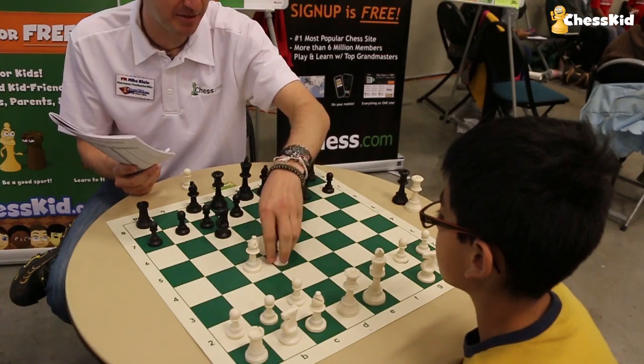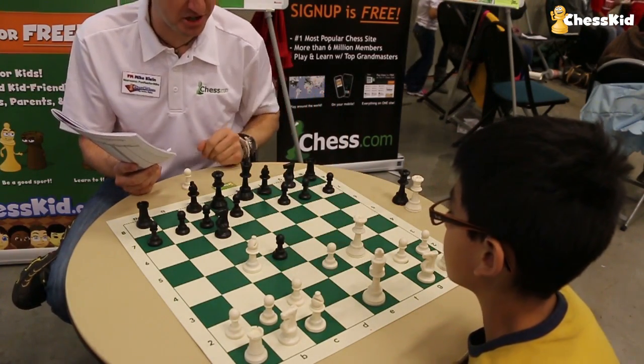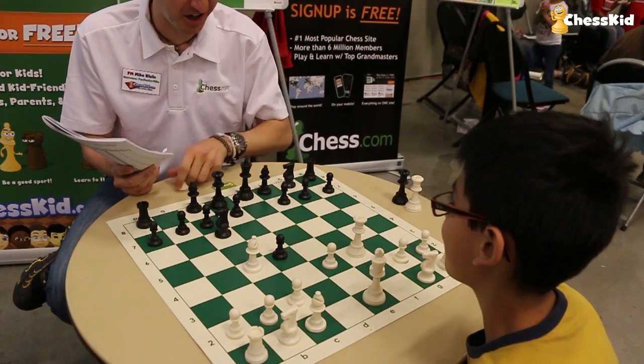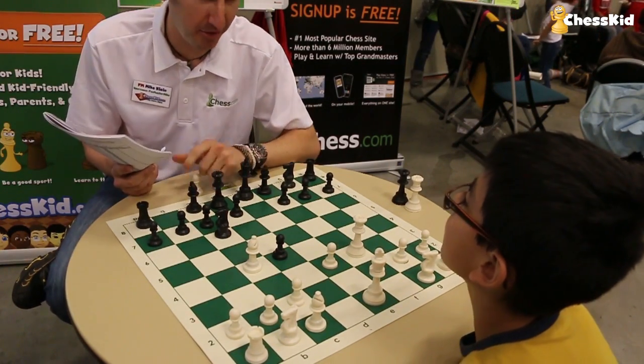I would just take the pawn back, to be honest with you, okay? You're kind of rolling the dice, you're hoping the checkmate works. But if it doesn't work, didn't you lose this pawn? It's kind of like playing the lottery, okay? And kids don't play the lottery, do they?